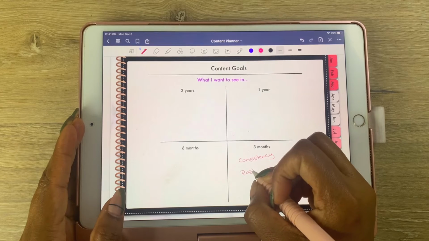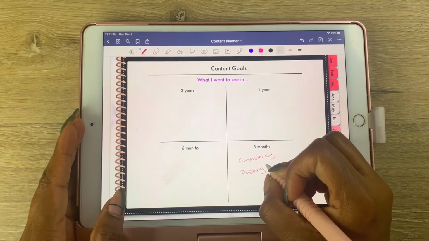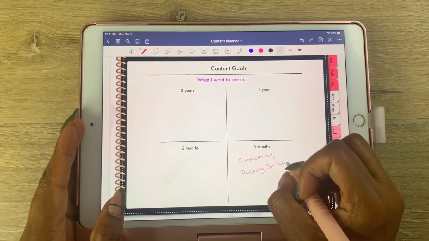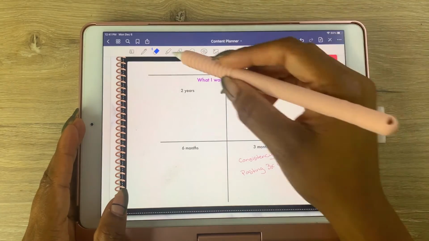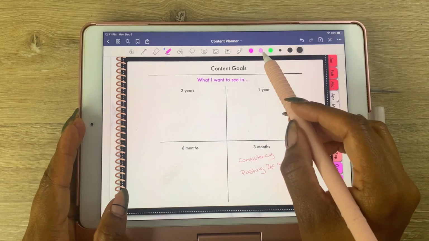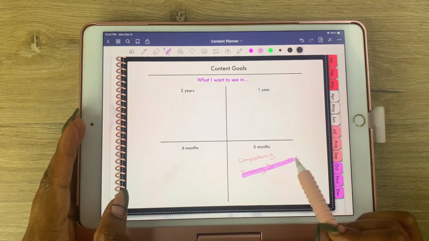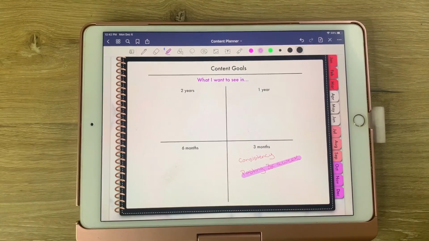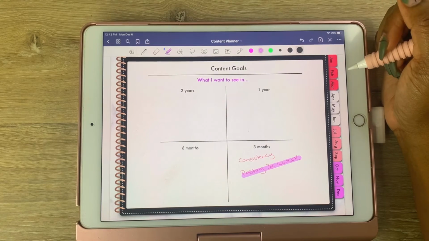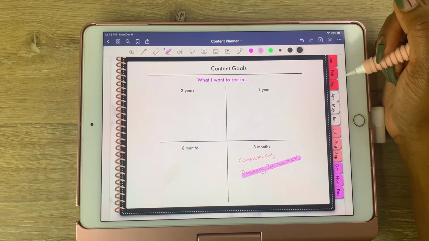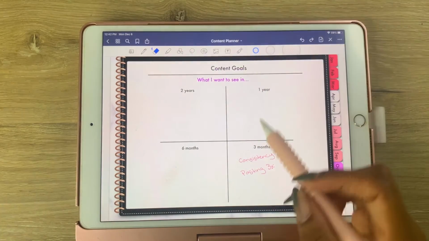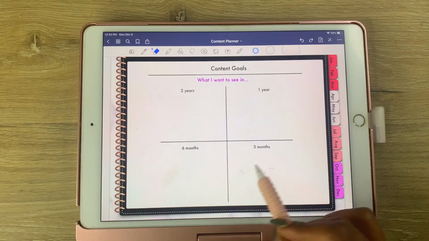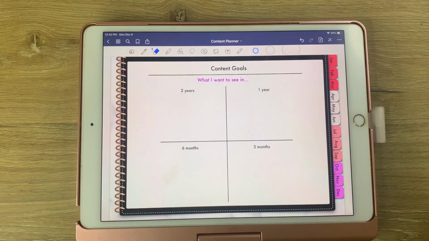Posting 3 times a week. And if I want to highlight that, I'll switch to that. Oh, excuse me, that's the highlighter. And I'm going to switch it to purple, and I'm just going to, boom. That's what I want to see. So that is how you can write there. And if you're wanting to delete it, you can go backwards, or this is the eraser tool. You can just go through there and erase.